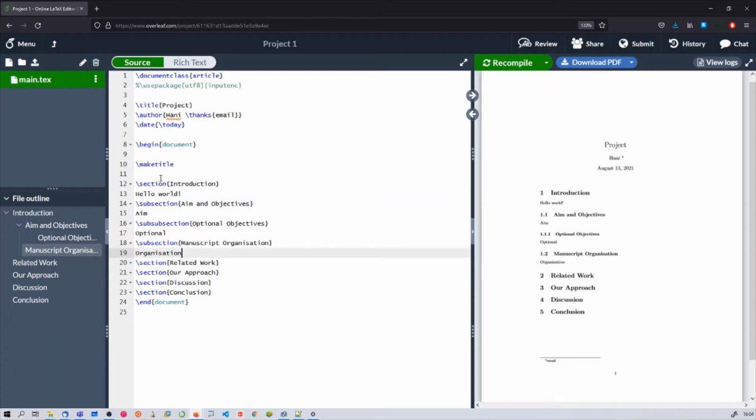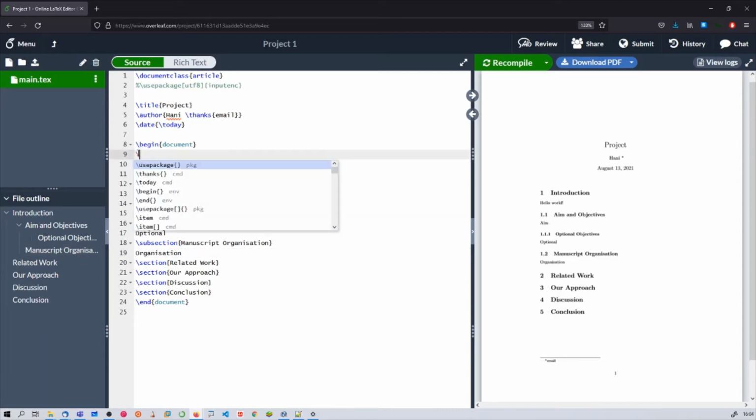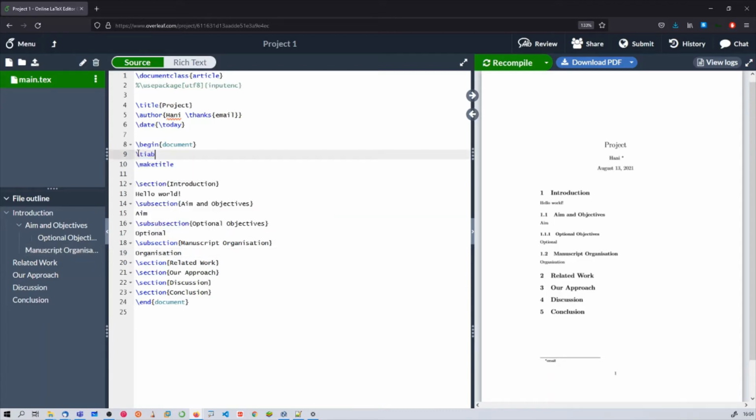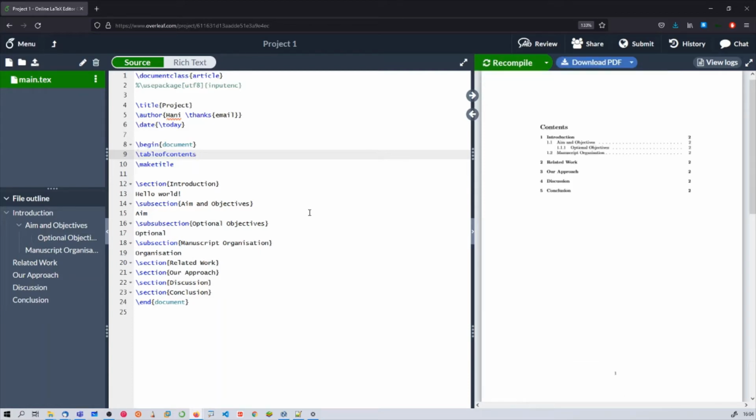By the way, you can also see here the content of the file organized into a table of contents. Oh, I put it before make title.